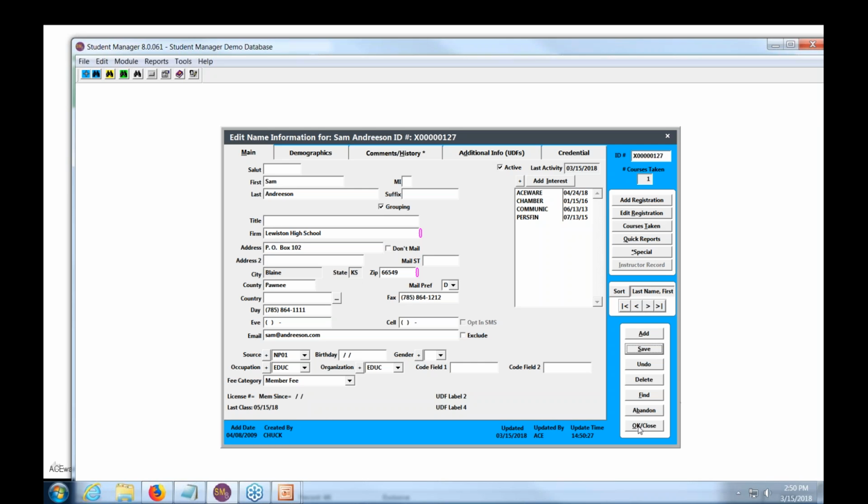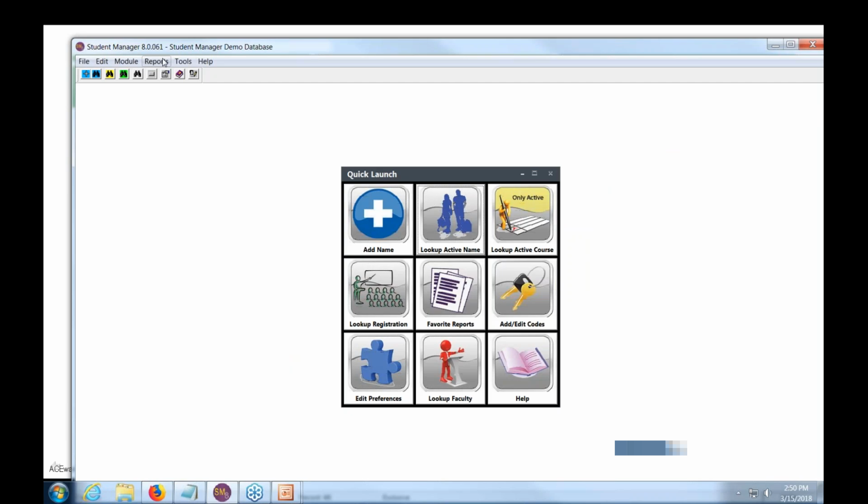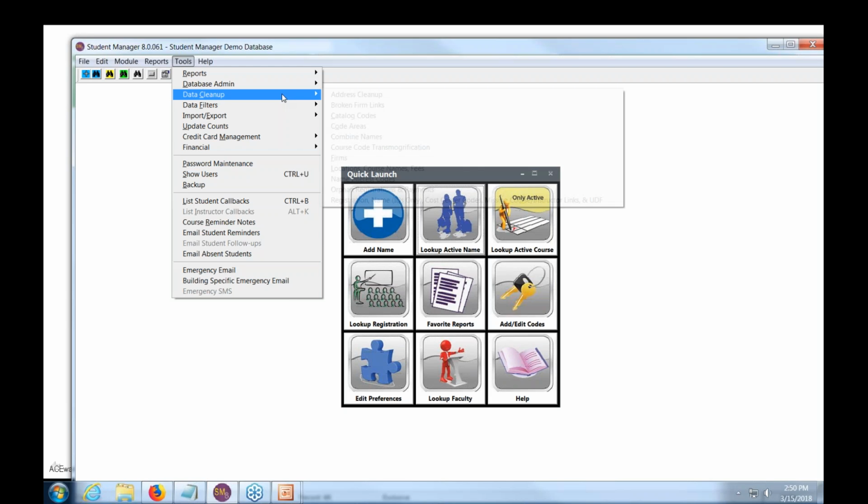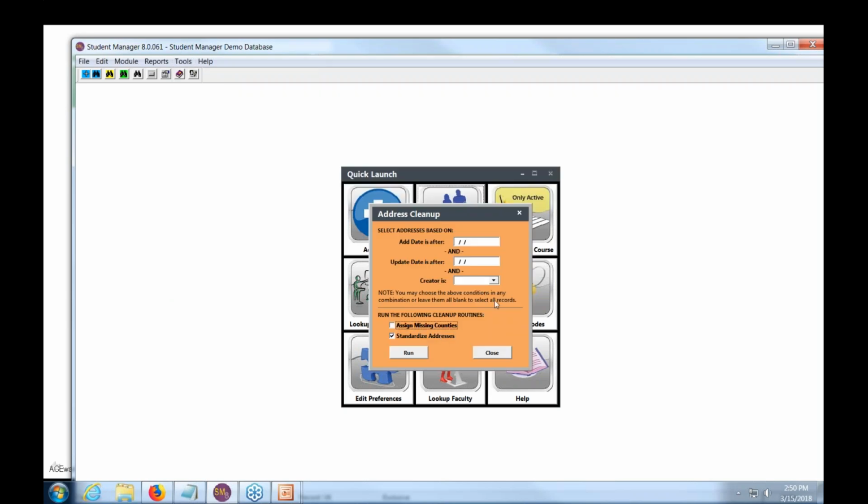This record was still created by Chuck. So when I go to run my routine for cleaning this up, I said I'm not concerned with counties. I'm going to use Chuck again. I'm going to say run.